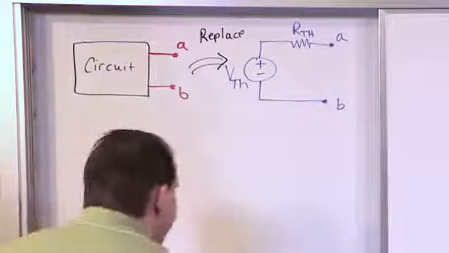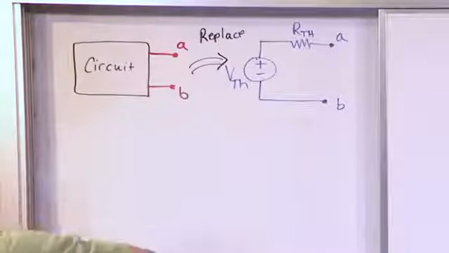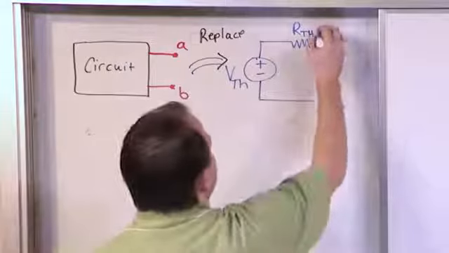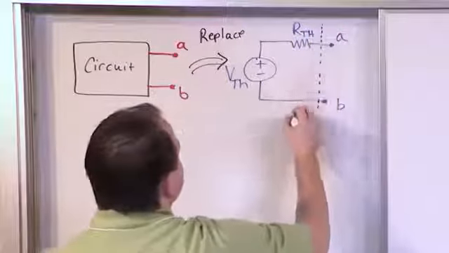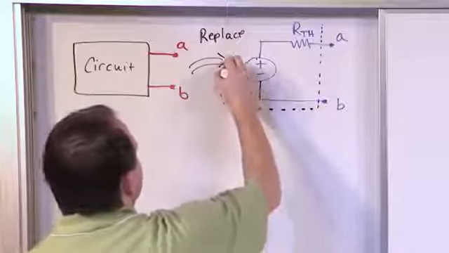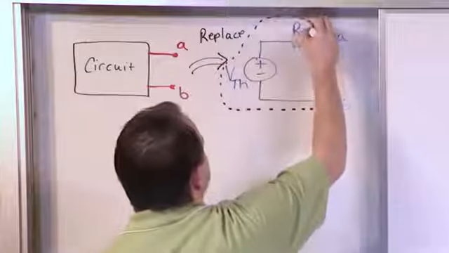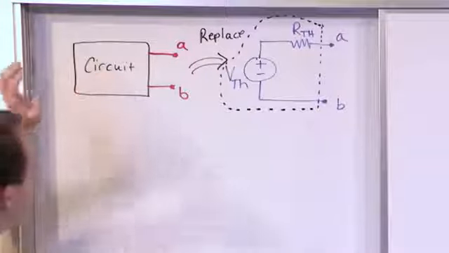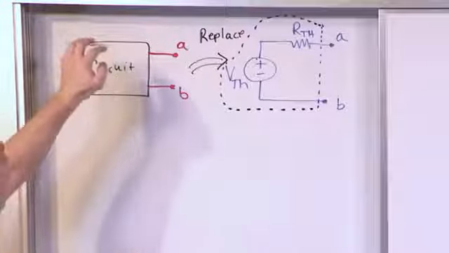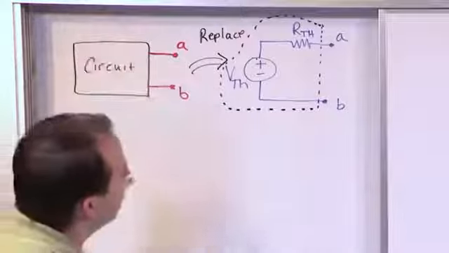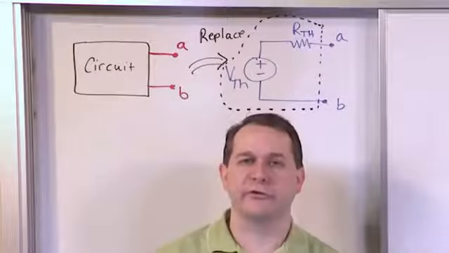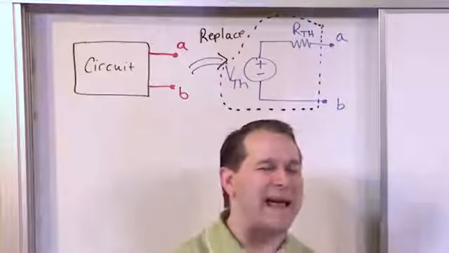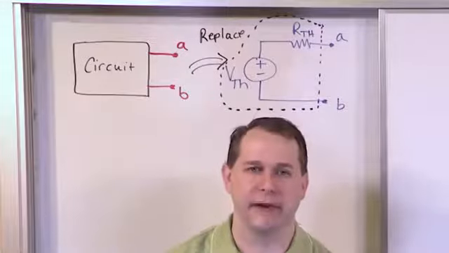So if you think about it and you can compare this drawing to this drawing, really, the black box that we drew is kind of like here. You kind of go around like this. Right. So in your original drawing, I have lots of stuff. I have resistors and current sources and voltage sources. It doesn't matter. For the purposes of electric circuits, all you really care about is how does it behave in terms of terminals A and B.